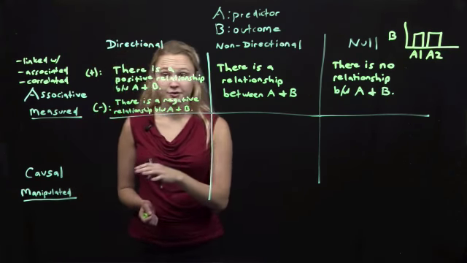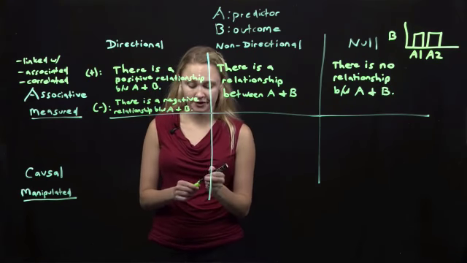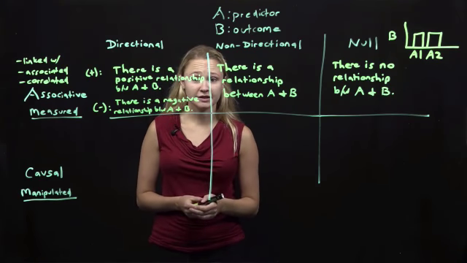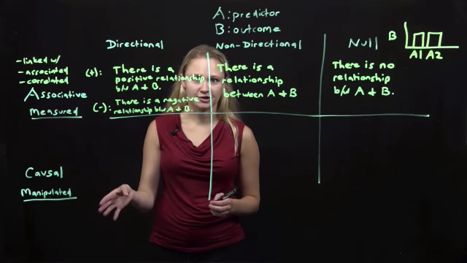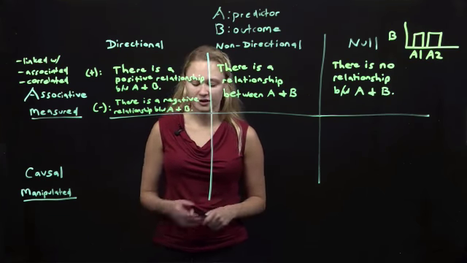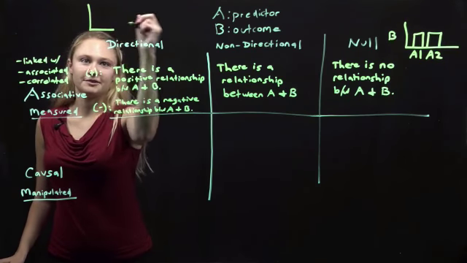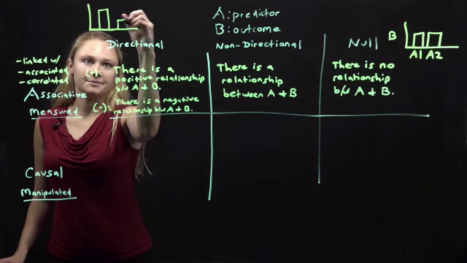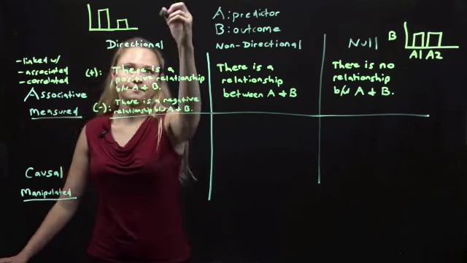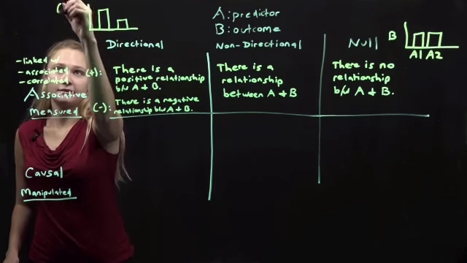So you can write a non-directional or directional hypothesis. Usually the researcher will have something in mind and will give this to you in the prompt. So if they do that, we'd recommend writing directional if the researcher gives it direction. So to think about this in terms of a graph, we are saying that one group is performing better than the other group. This could be a negative relationship.